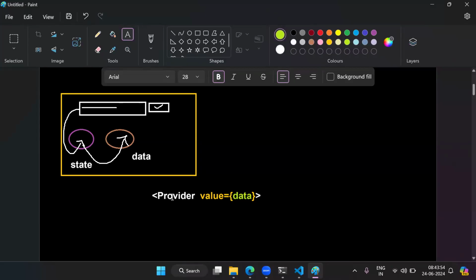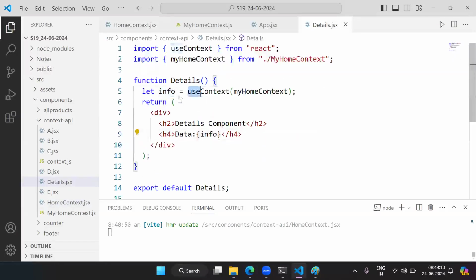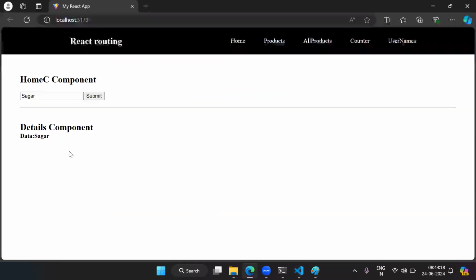Now, the provider component will take care of adding this data inside the context. And once the data is available in the context, using useContext we are accessing that data, and that data we are binding to our JSX element. So in this way, you got that data here.